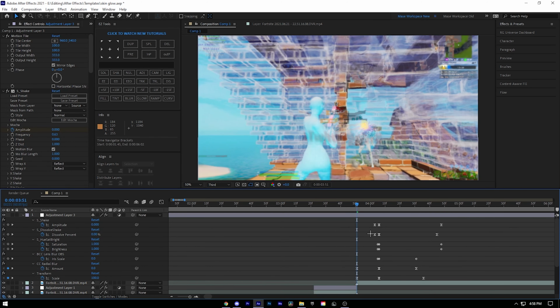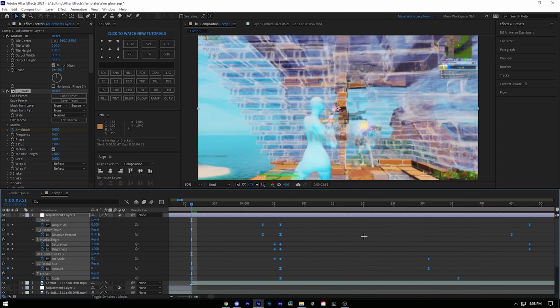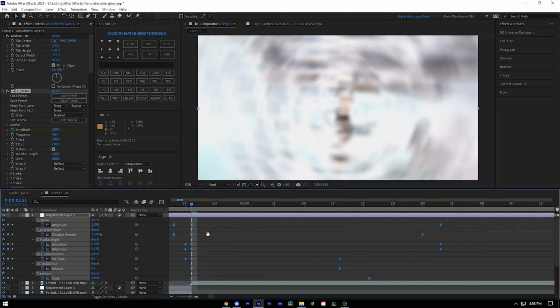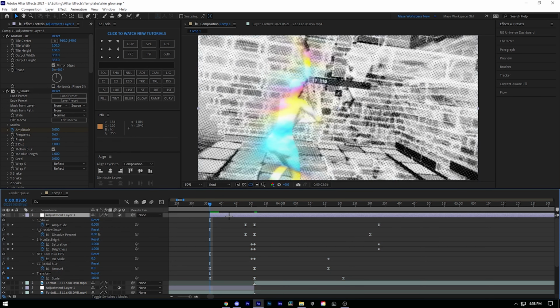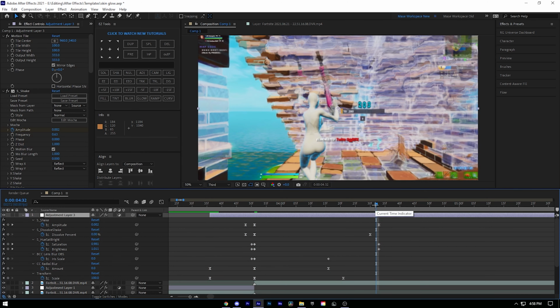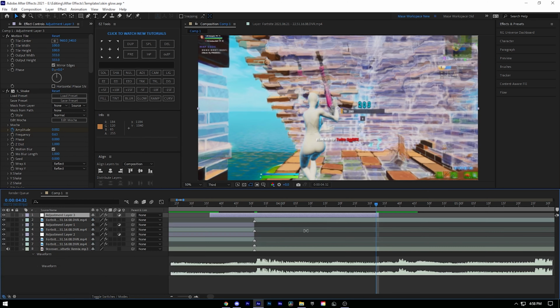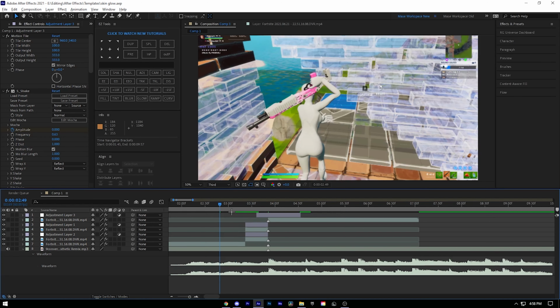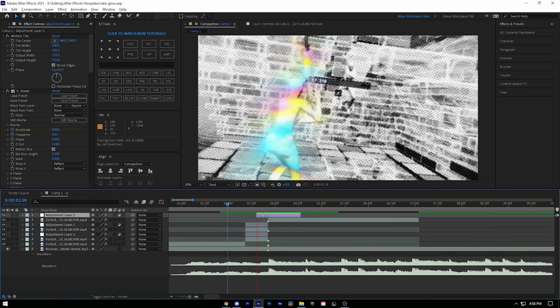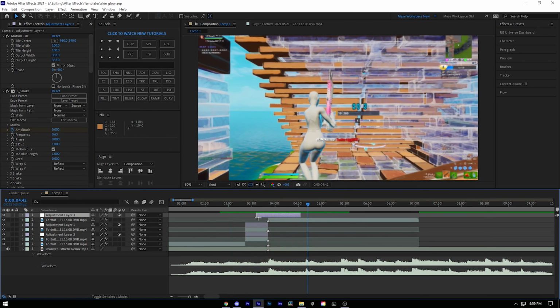And here you'll see a bunch of keyframes. Just highlight these keyframes. And make sure there's this line of keyframes you can see right here. And that's all the highest value of the keyframe. And you're just going to trim it down to where these start. And just leave the keyframes where they are, because it just looks better that way. If you move the keyframes around, you don't really want to do that. But the final product should look something like this. But as you can see, it looks super good.